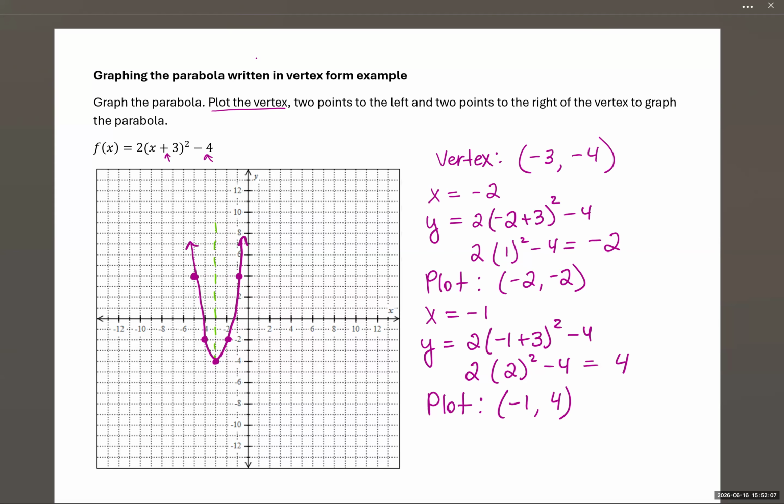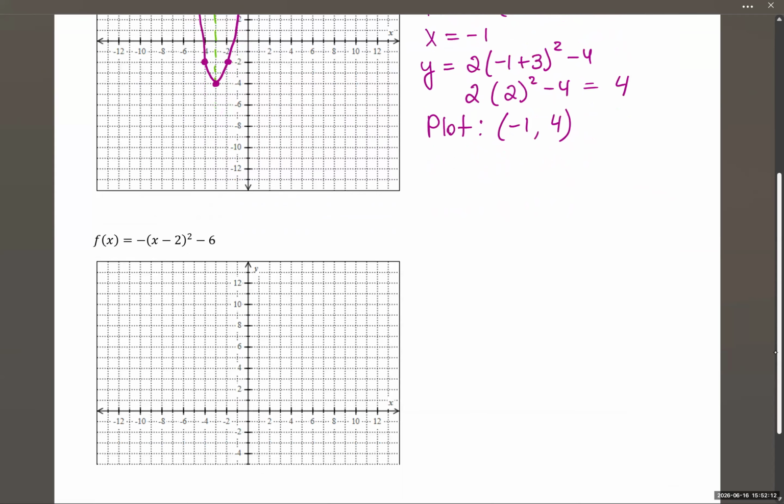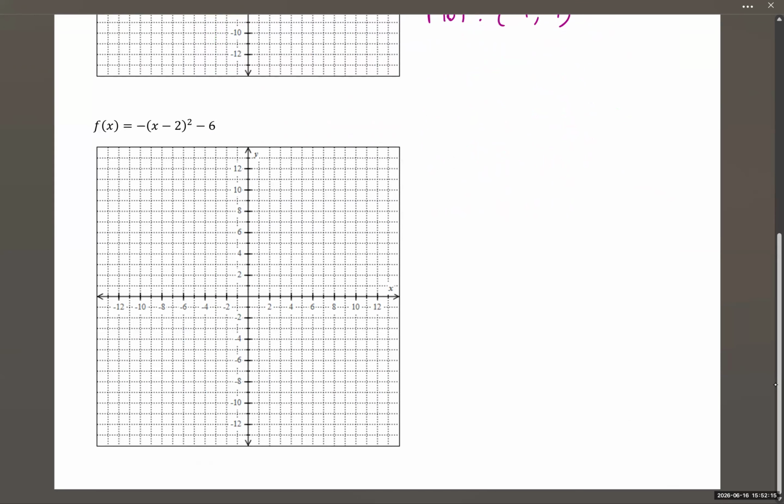All right, let's try this again with a different function. So we will start with a vertex. 2 with the opposite sign, it has a minus in front, so 2 with a plus, and then -6 with the actual sign. Go ahead and plot that 2 and -6. That's right here. Now, one step to the right from the vertex would be x equals 3.